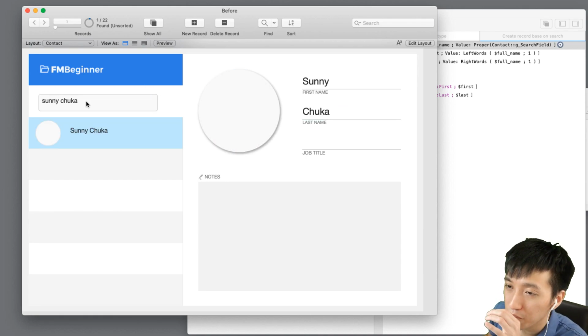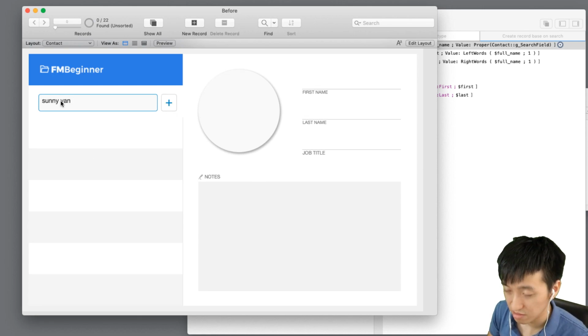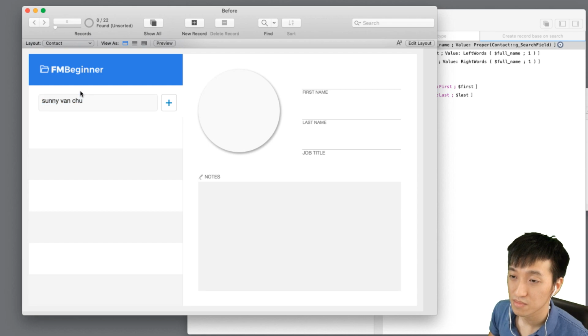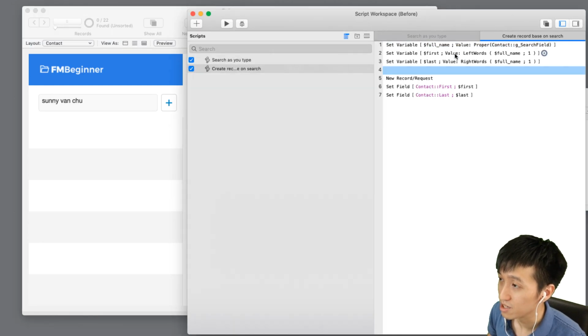Now, another problem with this approach is if the person has a longer name, like Van Chu, because I know some people in Europe have this kind of last name. In that case, this script is not able to take the middle part here.